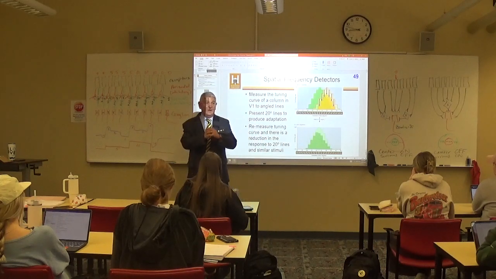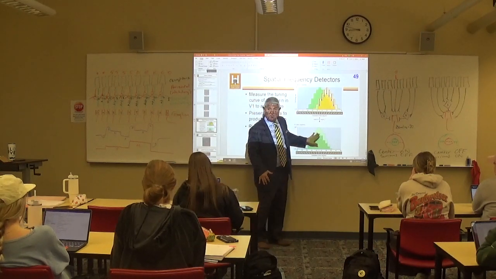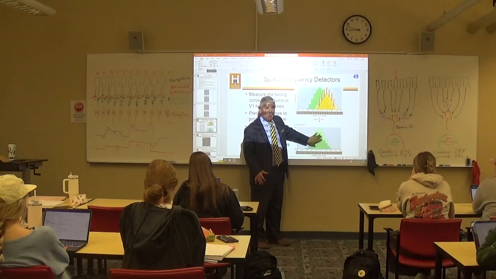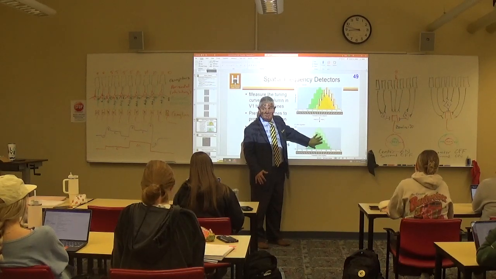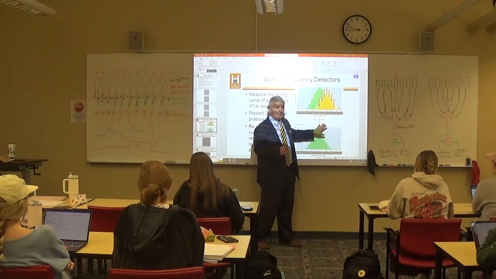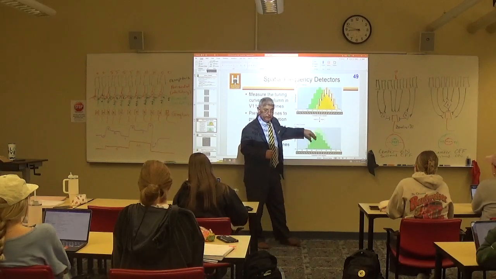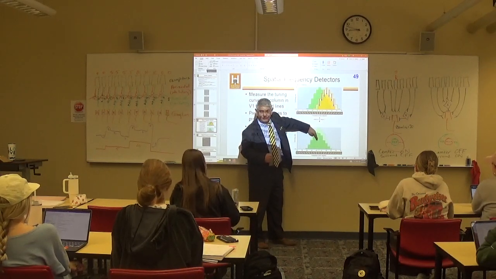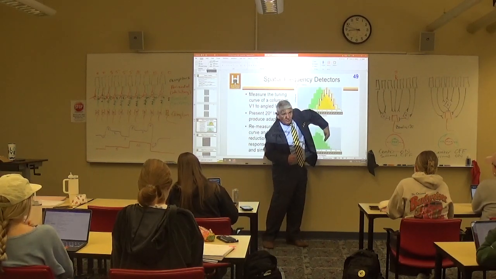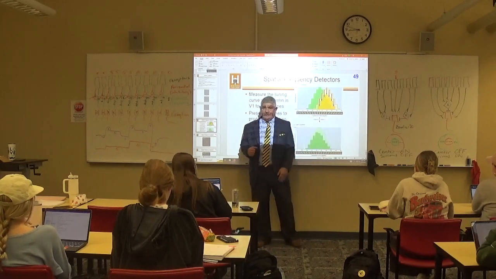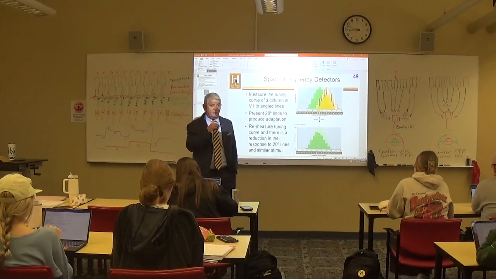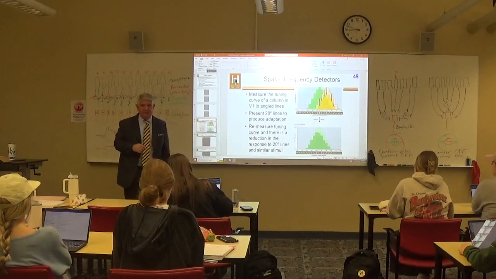Again, that's physiological. What is the tuning curve output? What is that column's output doing? It totally drives our perception. We perceive a line of a different angle, and then as it recovers, we perceive it as righting itself and straight. That's the psychophysical part. The physiological part is this.